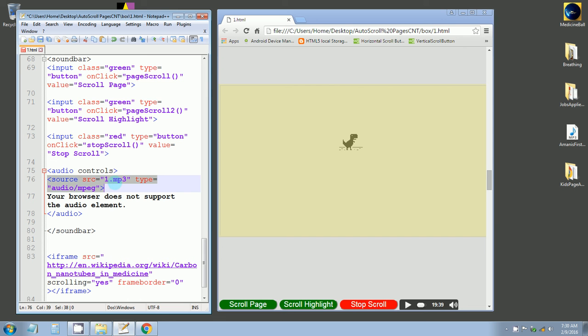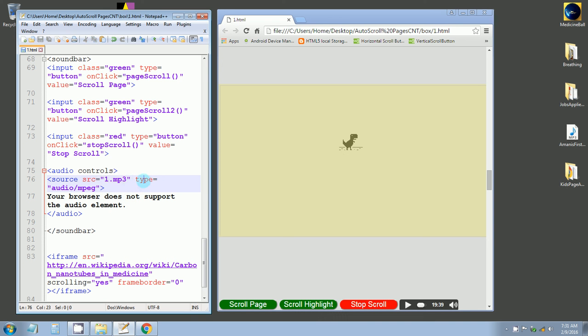source src equals 1.mp3. Now, because this is the 1.html that's in the folder called box, and everything else is also in box, they're not inside any other folder, I don't put box/mp3. I would only do this if inside of box, I created another folder called audio, and then I put all my MP3s in that folder. At that point, it would be audio/1.mp3. But I did not go through all those extra folder classifications. I only have one folder, box, that holds everything inside. So my path is just immediately straight to the 1.mp3 audio file.